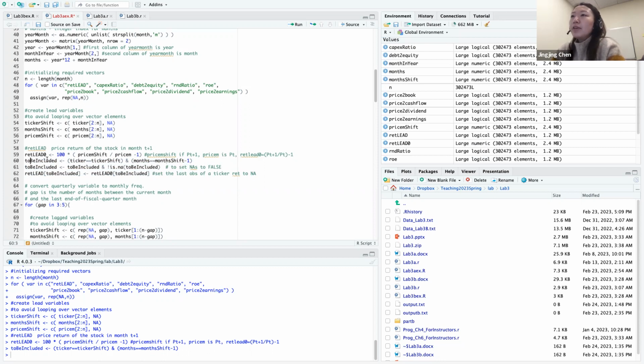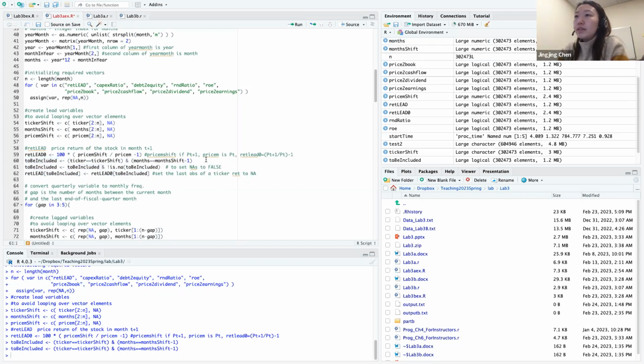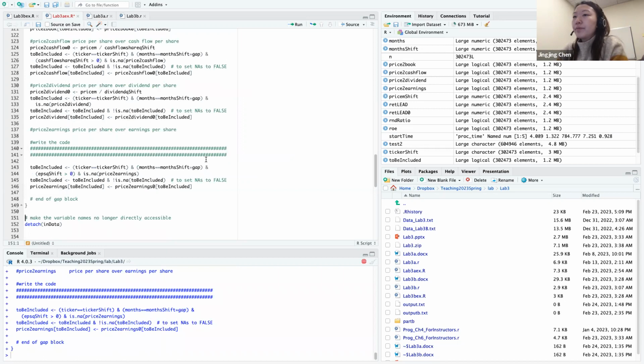So how do I exclude the last observation of each firm, so that my return is indeed the return of each firm? I'm not using the price of another firm to calculate return. So I'll create this to be included. This will be a logical variable, so it only contains the values true or false. So I will run this line, run this line, run this line.